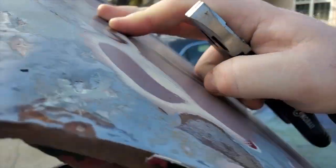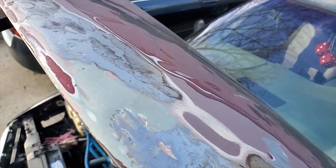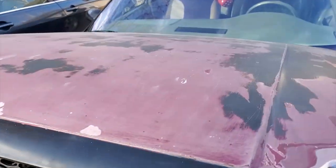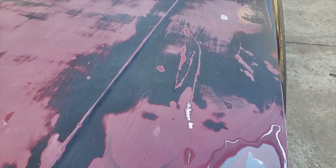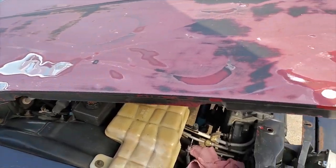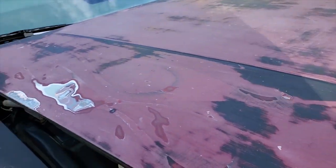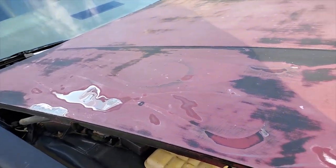I mean, I don't know if you can see it. There we go. I think it'd be neat to clear it. The old ghost flames and stuff, I think it's pretty neat. But yeah, I might just clear it for a while, and then whenever it comes time to actually paint the car, we'll paint the hood too.